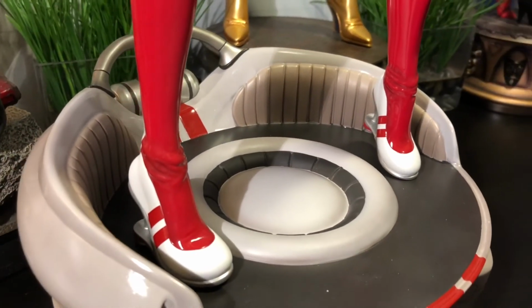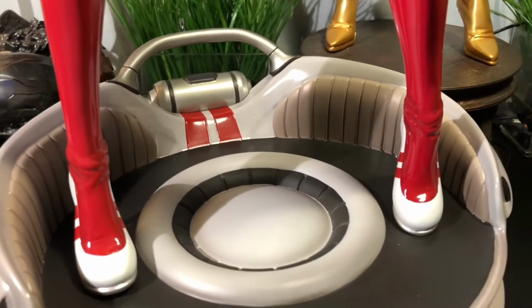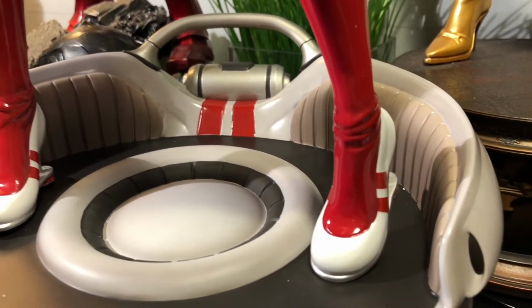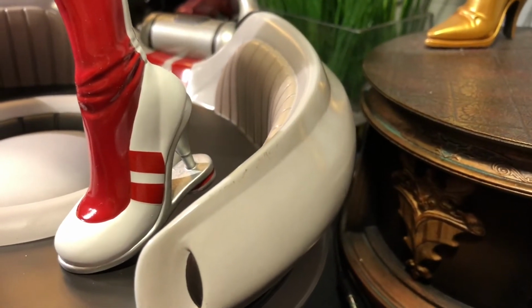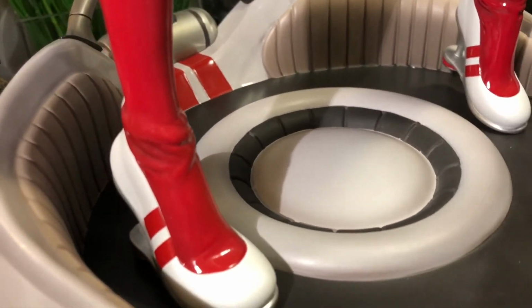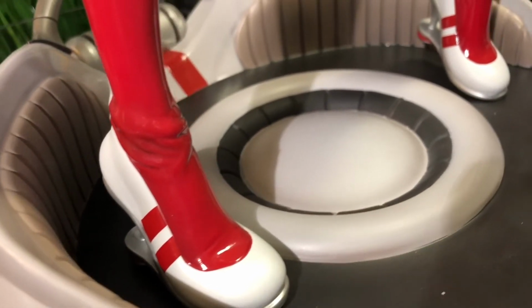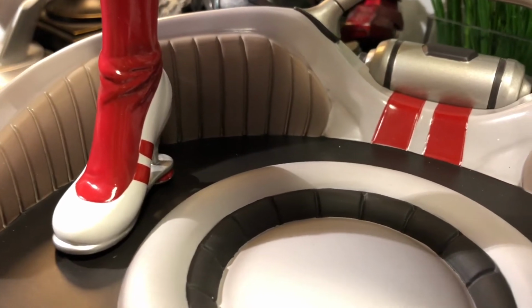Stylistically also, this thing just looks really cool, and again reminds you of one of those 1950s sci-fi films. They really did a great job when it comes to her feet and her boots, and if you look at that, just take a look at the style there. You have basically a heel underneath a platform, which is an unusual design choice, but nevertheless, I think it really goes with the whole motif of this statue, and it looks great. It's also worth noting, just take a look at those creases where you see the boot actually meet the ankle.